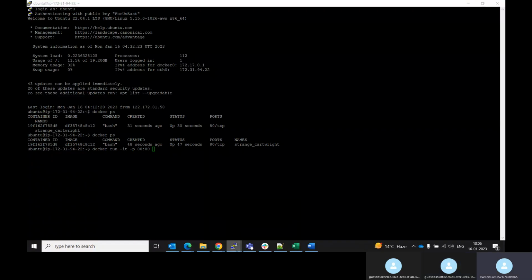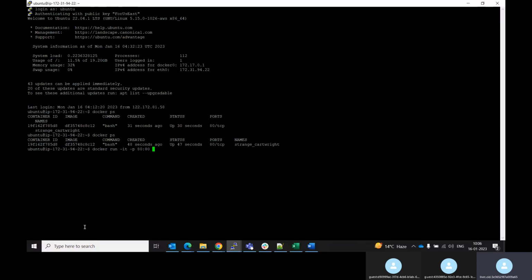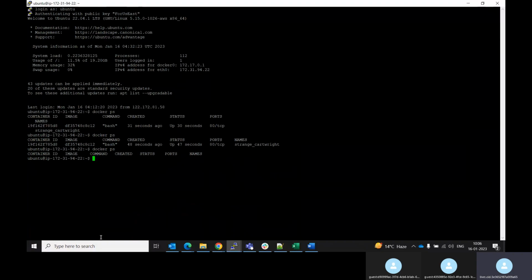Where is the image ID? If you just exit it here, if you run docker ps, the container would have stopped. Now, if you want to run it, we take the image and run it.